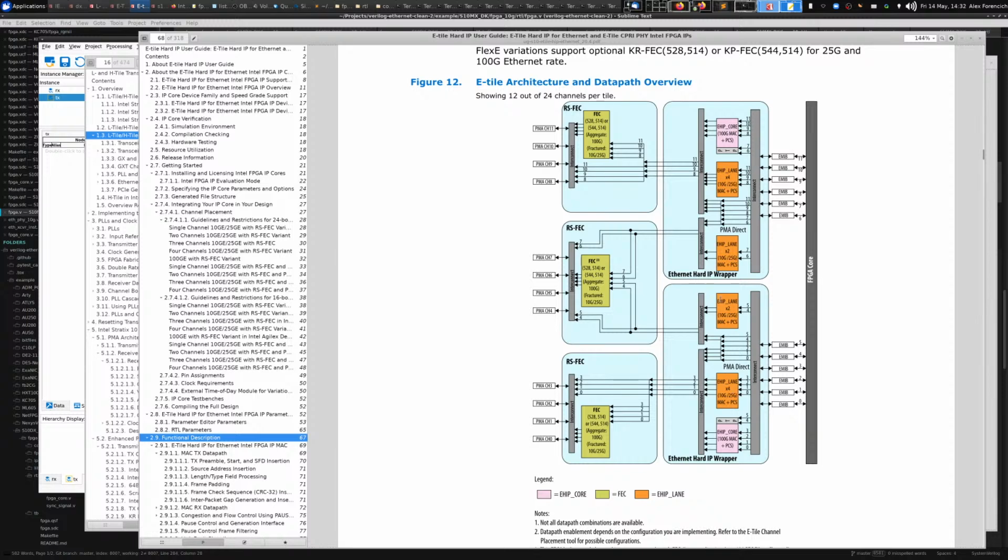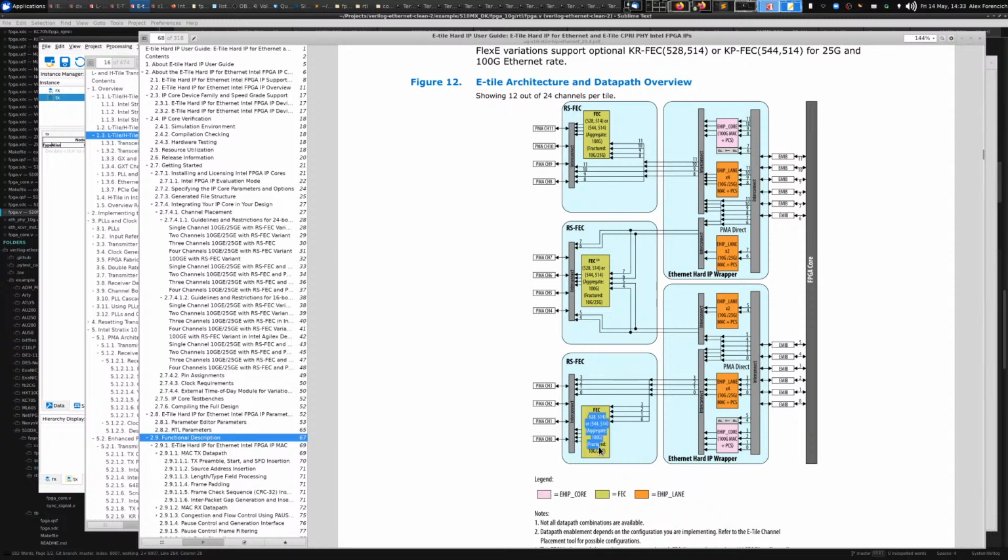And then there are some additional MACs here for either 10 gig or 25 gig. So this gives you a bit more flexibility, and it reduces the amount of logic you need on the FPGA, because you could use the 10 gig or 25 gig MACs if you're running at 10 or 25 gig, or you can switch to using the 100 gig MAC. And having all this in hard logic saves logic resources on the FPGA. And then these also have hard FEC as well.